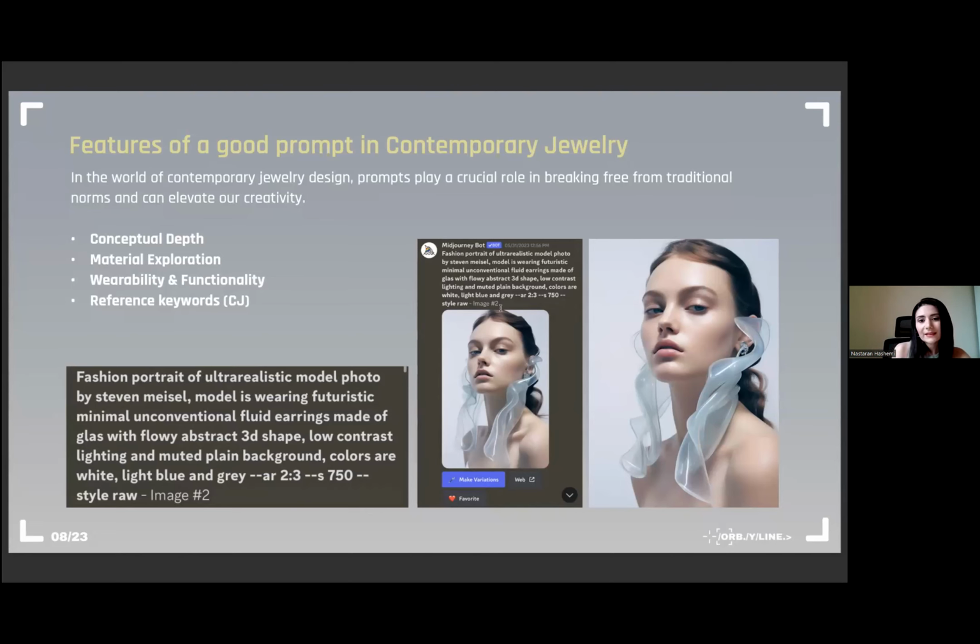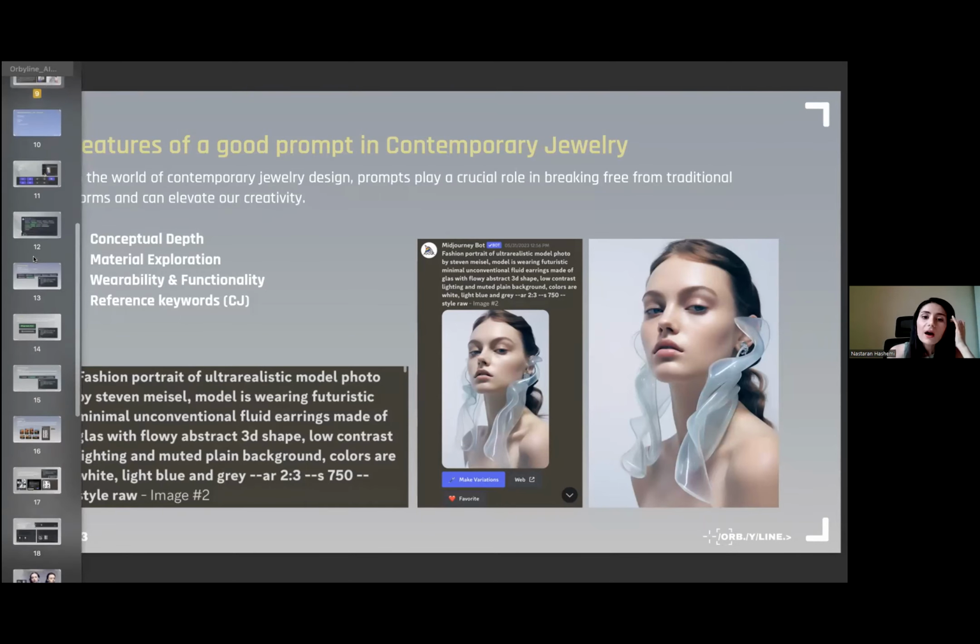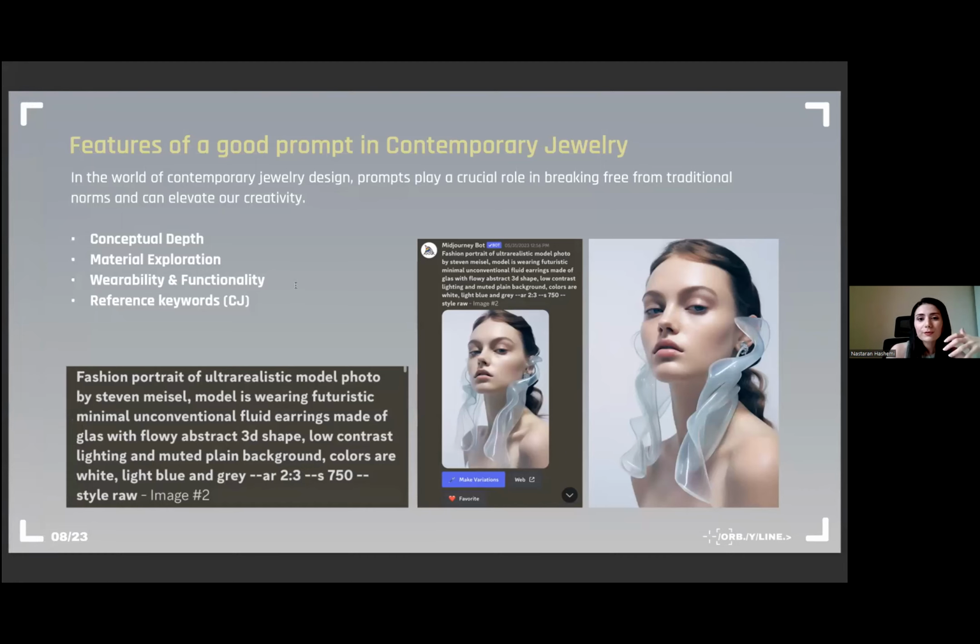Another important element is mentioning interesting materials. With AI, you have the opportunity to experiment with very unconventional materials and techniques that maybe you never considered before. When you mention a specific material like glass, resin, or metal in your prompt, it can really improve the overall aesthetic of your design. Visually, yes, but it can also bring out better conceptual qualities of your final piece. You can also try defining a wide range of materials in a mood board, then translating them into words, and then putting them all into a prompt.